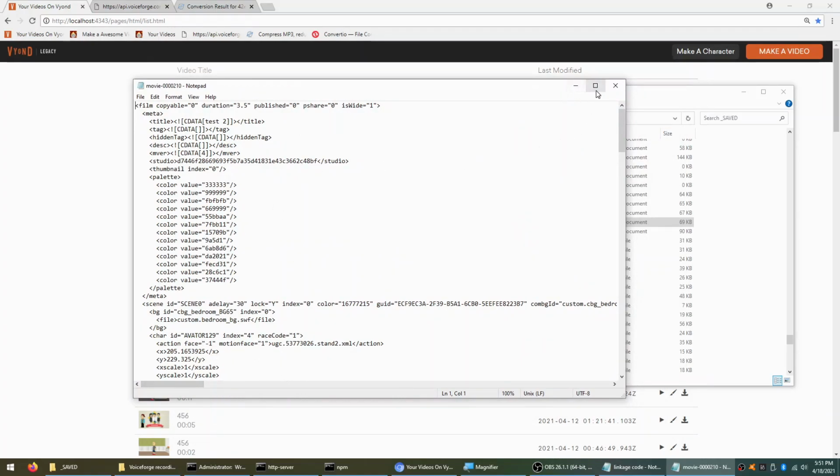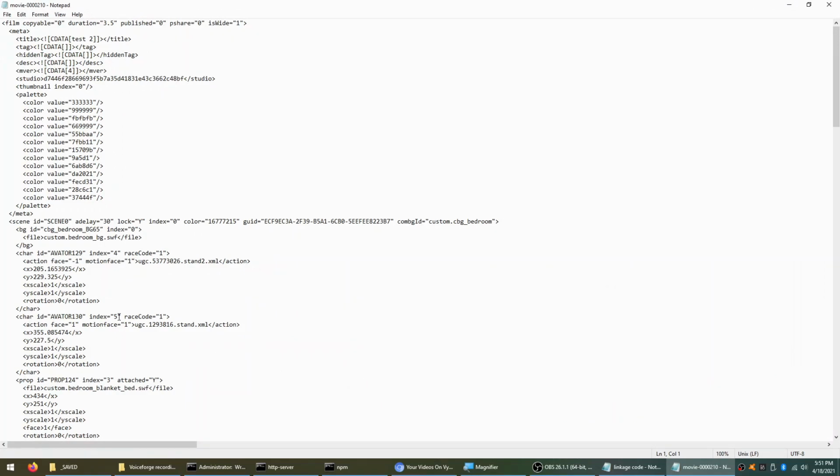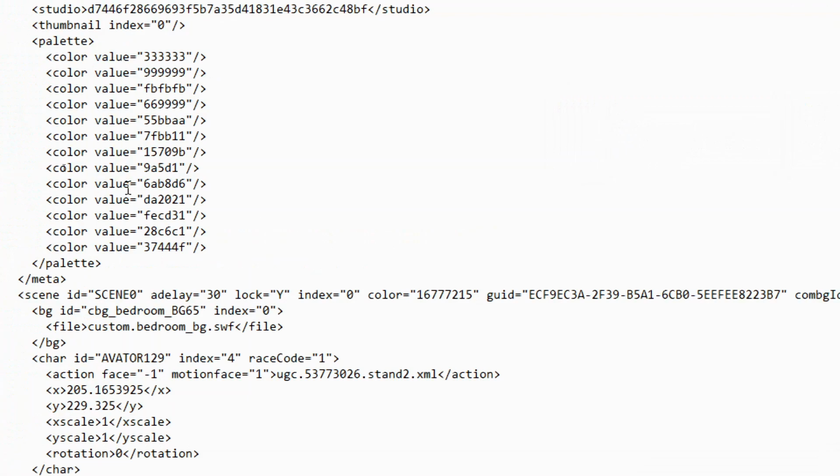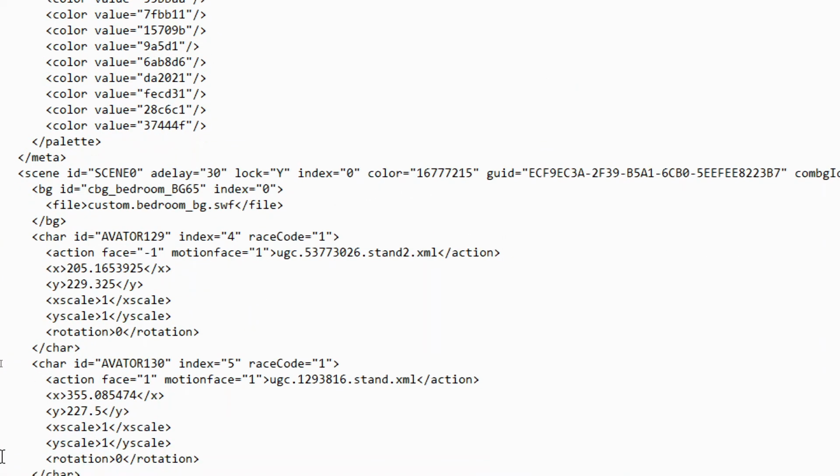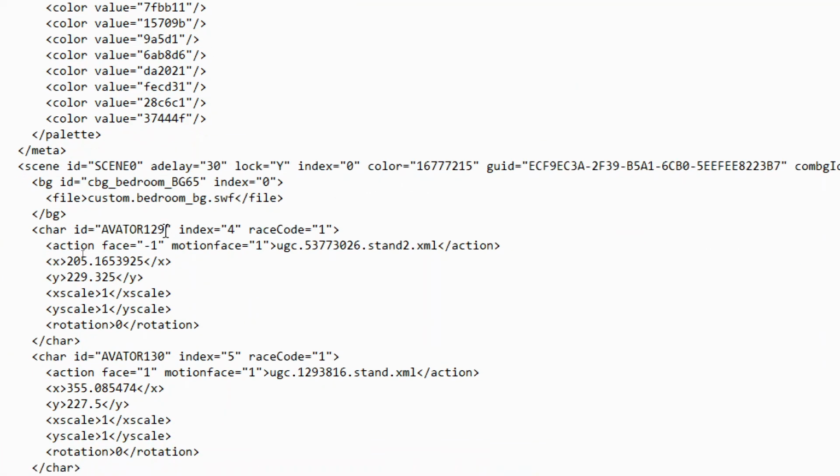Okay, so right here, where's the, okay, there it is. Right here, this is Avatar 129.